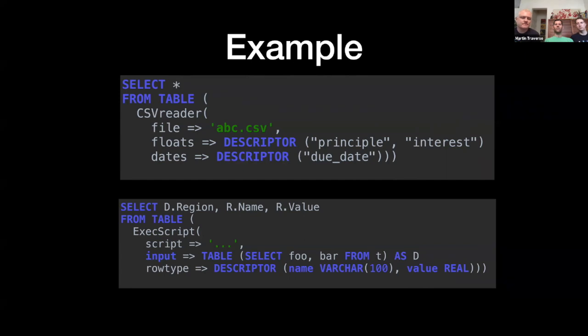Well, you could almost think of a table as a table generating function that takes no arguments, right? Yeah, what's funny is I think of this table syntax here, where you can say table and then my table, as the table generating function that fetches data from that storage descriptor.